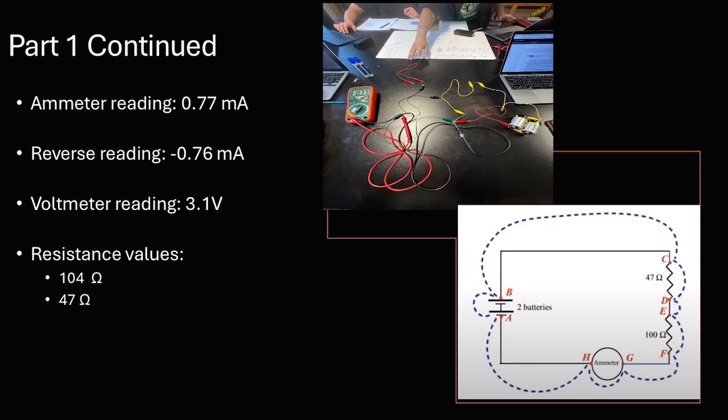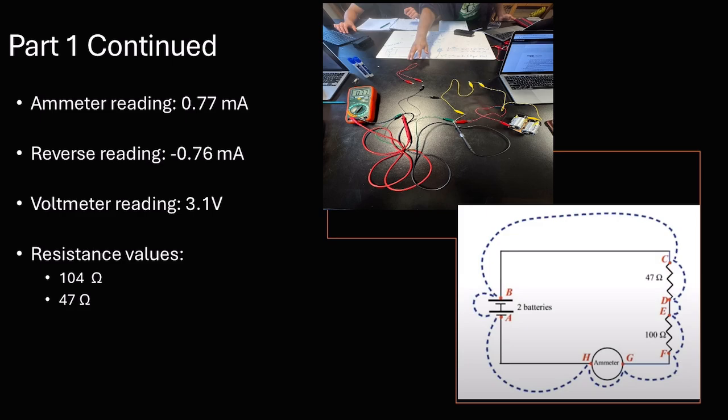In part 1 of this experiment, we predicted that the series circuit should measure about 0.02 amps. We found this by using the Ohm's law equation by dividing the total voltage, which was the sum of the 1.5 volt batteries totaling to 3 volts, by 147 ohms, which was found by adding the resistance of each resistor in series. This experiment, however, gave us different results.